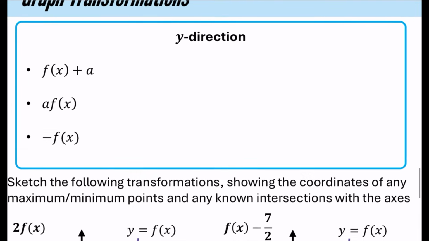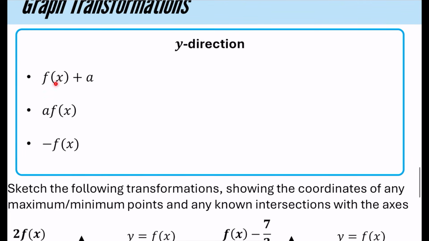So in terms of this first one, we have f of x. If you have a function and you add a to it, it is going to transform the graph by shifting it a spaces up. And we would write that as a translation, and the translation is going a spaces up. So with a vector, remember from GCSE, the bottom number means how it moves. So we're going to say it's going a spaces up, how it moves upwards, that bottom number.